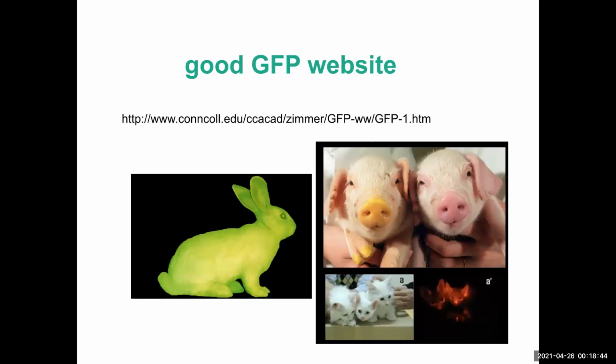There's been fun with GFP. Early days in the GFP revolution, an artist made this glowing bunny, as you can see. Scientists were still debating, should we put this in actual animals, or maybe just embryos that we test, but what are the limits? And this artist said, hey, I'm just going to put it in a bunny and grow the bunny to be a full live happy bunny. And I remember a scientist going, wait, what?